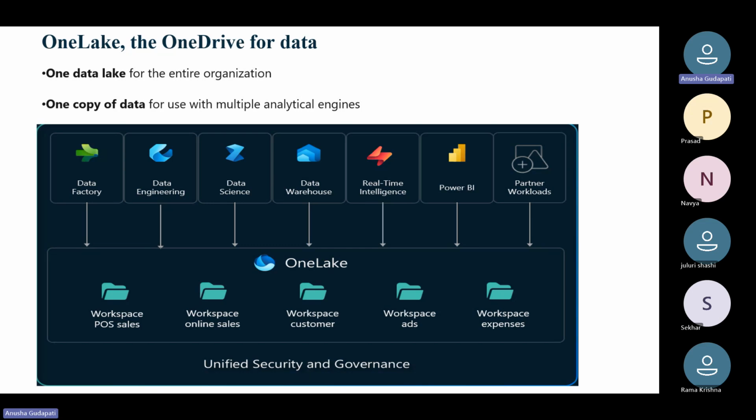But in Microsoft Fabric, what's happening is that these technologies know and understand each other. So if I say, for example, that I am saving structured data in a lakehouse, the warehouse is able to understand it. And if I tell Power BI to fetch the data from a warehouse, Power BI is able to understand the structure that is present in those particular warehouses. So by doing this, we are not creating or duplicating the data. Everything is in the same data file format, and each engine inside Fabric is able to read, write, and understand it.